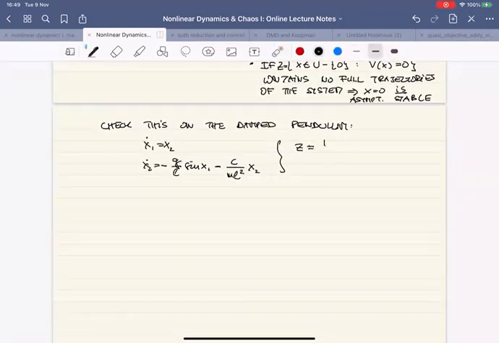Which is basically x1, x2 in R2 such that x2 is equal to 0 and x1 is non-zero, because if I set x1 equal to 0, if I allow for that, then I'm also allowing for the equilibrium point, right? But I don't want to allow for that. Okay. So let's check if that set has the potential to contain complete trajectories of the system. What it would mean in this case is that Z is invariant. If I start on it, I stay on it, all right?